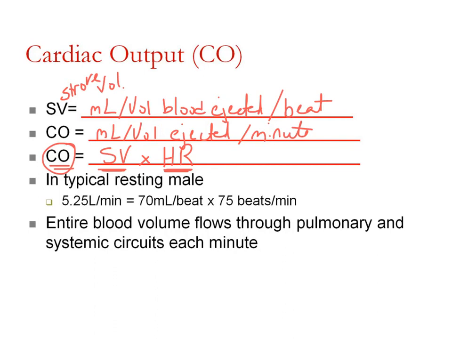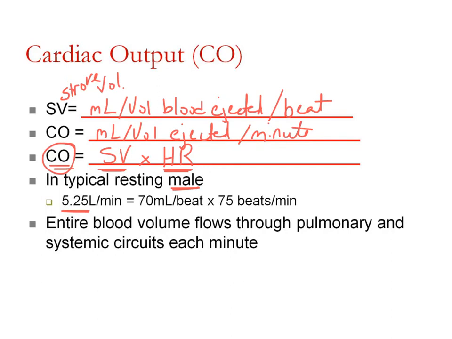So typically, as you guys are sitting somewhere, you guys especially, the four of you in the class, it's about a little over 5 liters per minute. That's kind of a lot. 5 liters of blood, think about two 2-liter bottles of soda plus a 1 liter. That total volume per minute is leaving when you're just chilling. Okay? But that can obviously change.